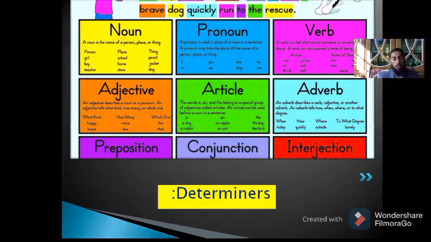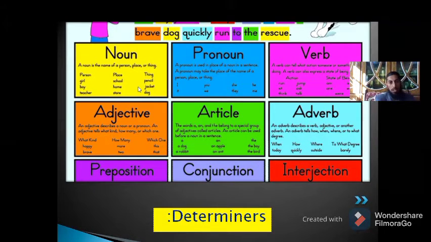Most grammarians say that there are 8 parts of speech, namely noun, pronoun, verb, adjective, adverb, preposition, conjunction, and interjection. But modern grammarians say that articles and determiners are also included in parts of speech. So with these, there are a total of 10 parts of speech: noun, pronoun, verb, adverb, adjective, conjunction, preposition, interjection, article, and determiners. I'll give you simple definitions only in this video. You can see the detail in the next video. Here we are just going to learn the definitions, the basic concept about these parts of speech.